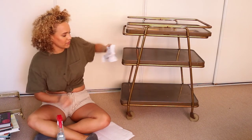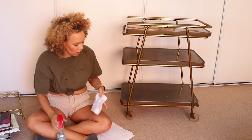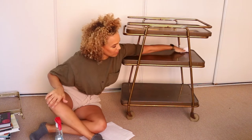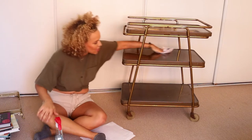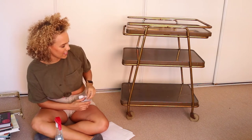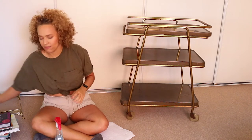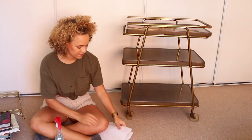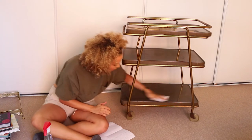So when I bought it, I was like, oh, I could do a really cool makeover with this. I could spray paint the hardware an even better gold. I could do some contact paper on these trays. And the more that it's been sitting in my apartment and I've been looking at it, the more I like the look of it. It just feels a lot more vintagey. It feels a lot more like I didn't just buy it, that I found it. So I think I might keep it like this. But if you guys disagree, let me know if you think I should do contact paper.